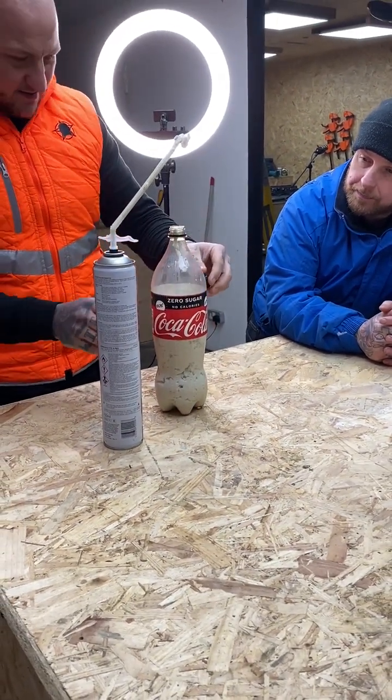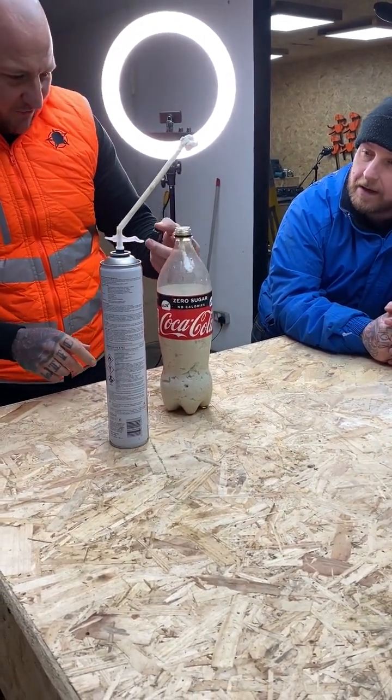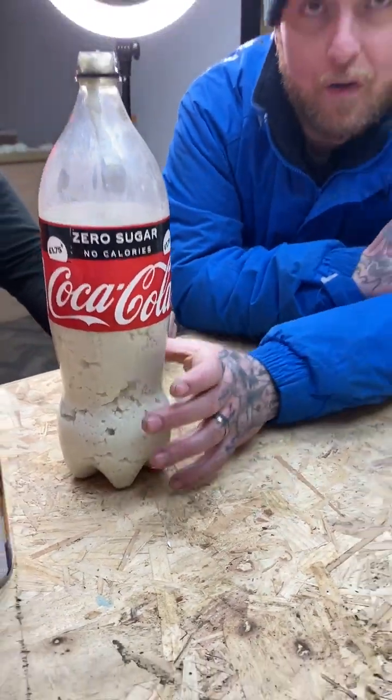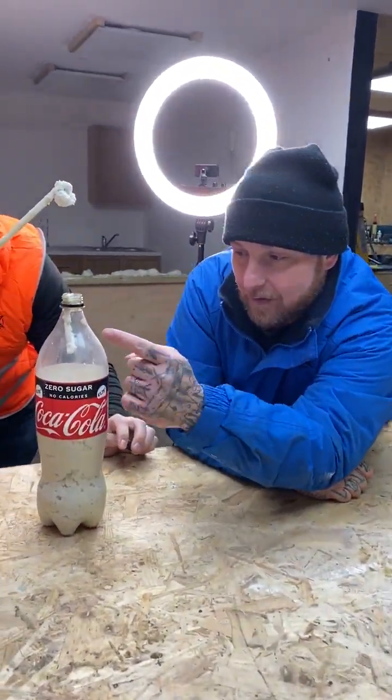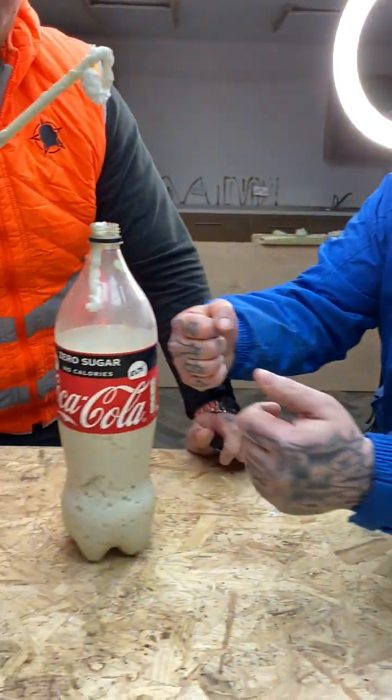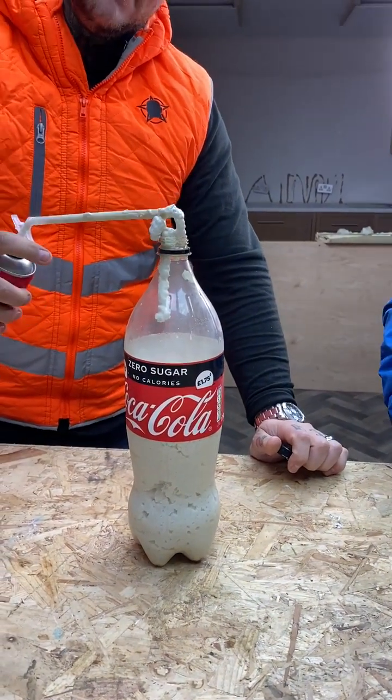Will it expand that? Shall we let it come right up first? Yeah, let's let it come right up. So the idea is, Sam, when that goes off, when that all comes up to here and goes off, we'd cut that Coke bottle, run a Stanley knife down it, cut that Coke bottle off it, and then we've got a foam Coke bottle. I think we do need more.